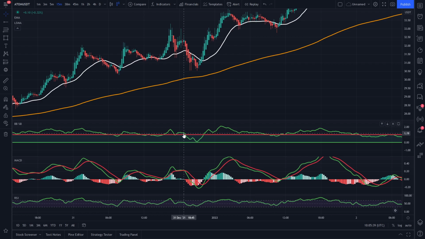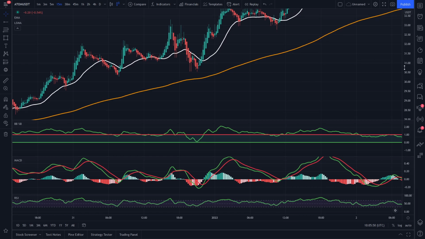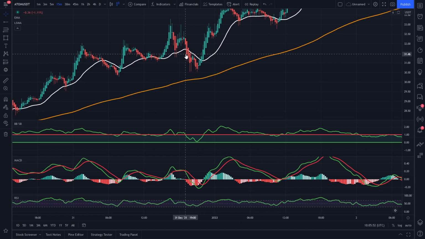So here you see the line crosses below. If the line crosses below and the moving average is also showing a cross below, it is a sell signal. But if you're a beginner, I recommend you not to take this, because you see the orange line, which is the EMA 200. The candles are above. That means you should be only looking for buying signals, which will generate you more profits. So you could take this if you are an experienced trader, or else I recommend you to skip it.